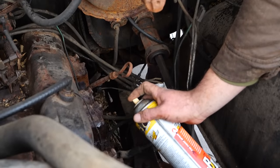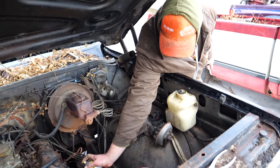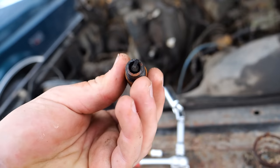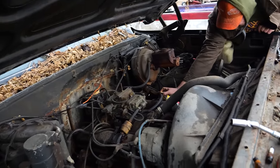The angle of the dangle here is, I think, about a 45 gets her in there. Our plugs all looked, well, terrible, if I'm being honest. This one had a little rust on her, so maybe that's our squeaky cylinder, who knows. We'll get these cylinders filled up and try her again.